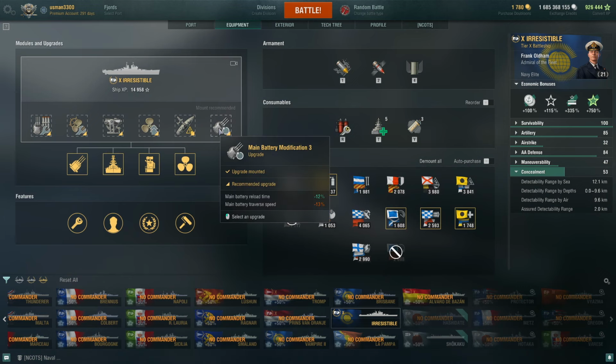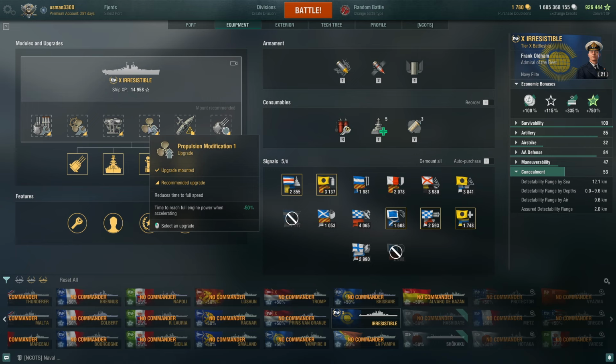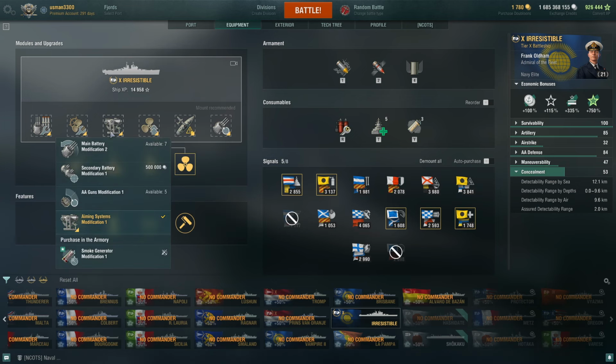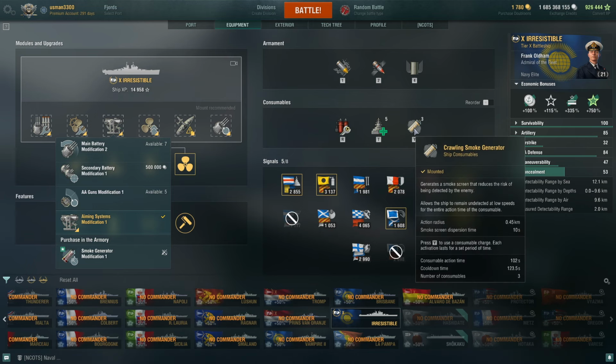The upgrades are pretty straightforward. Main battery mod 3, improving the reload time, getting its DPM to almost 300k. Concealment system, I'm using acceleration. I like the acceleration. I need it to try to speed juke somewhat at long ranges. And I'm using aiming system mod 1, although I think you can use smoke generator, which can work because that can improve the action time to 124 seconds or something like that. Which, if you want 20 seconds more, you can do that.